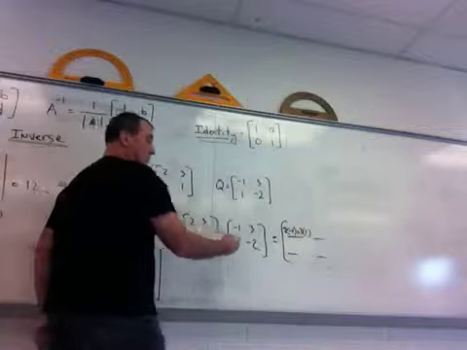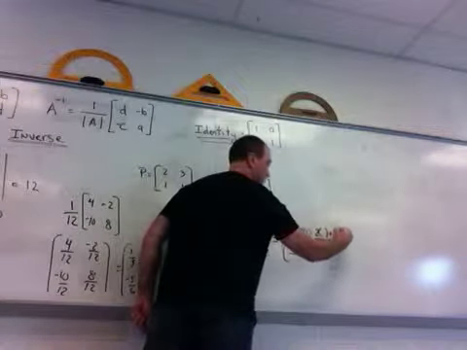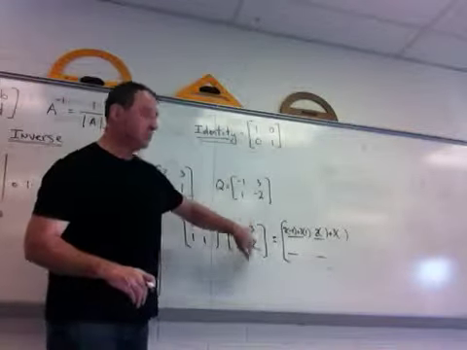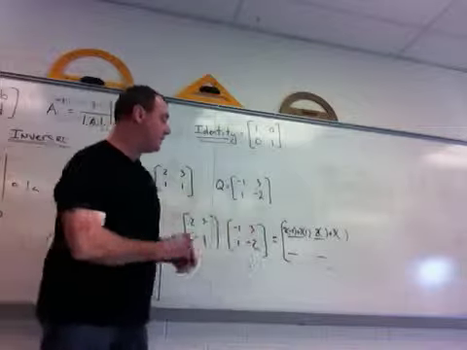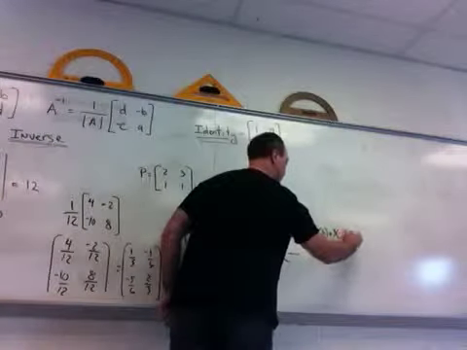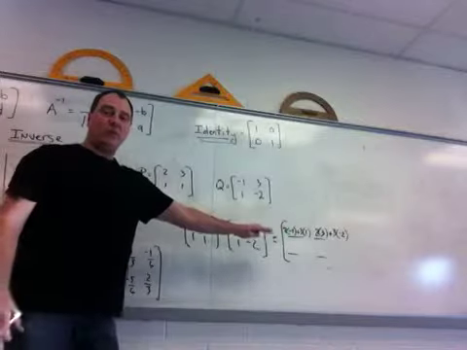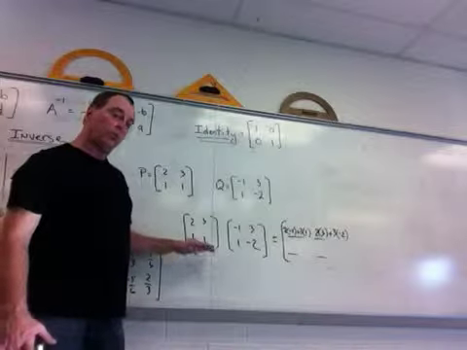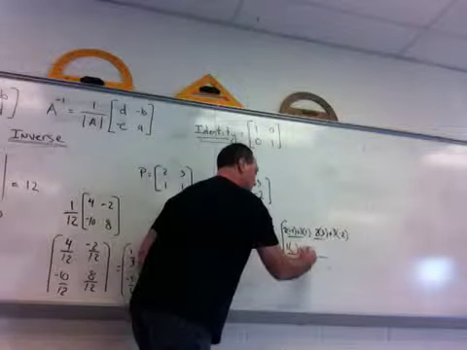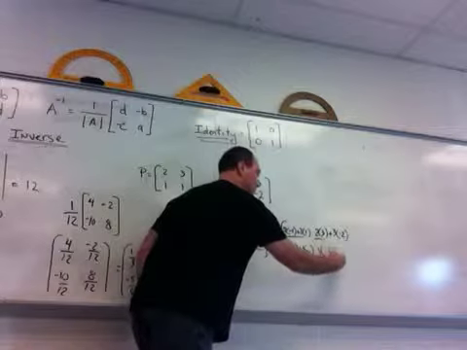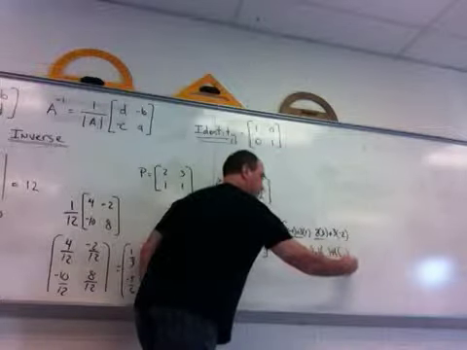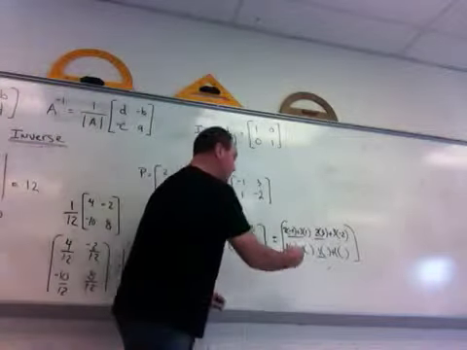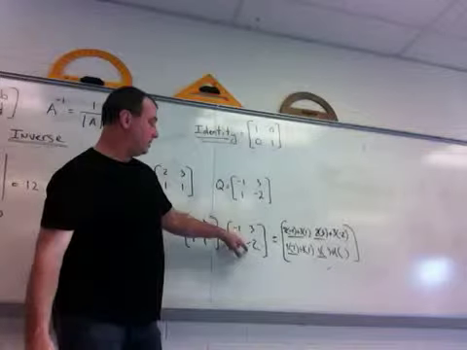Then over there, I'm going to still take 2 times something plus 3 times something, because those values are still in the first row, but those somethings are in the second column, so I want to take 3 and -2 there. Now I'm done with the first row, at least the setup of the first row, and I'm going to use the second rows. I'm going to use these values, 1 and 1, and I'm going to take 1 times something plus 1 times something, 1 times something plus 1 times something. And those somethings are going to be in the first column, they're going to be -1 and 1. And the second column is going to be 3 and -2.